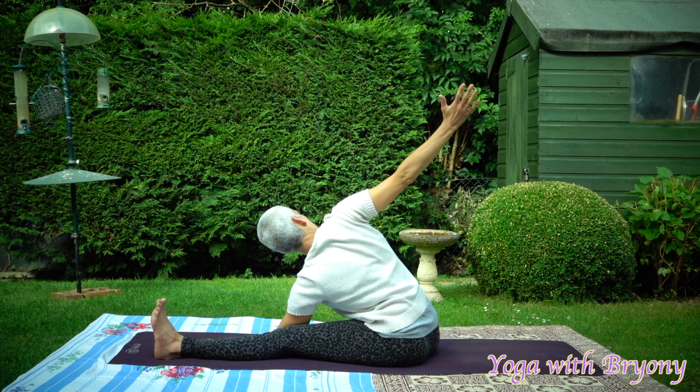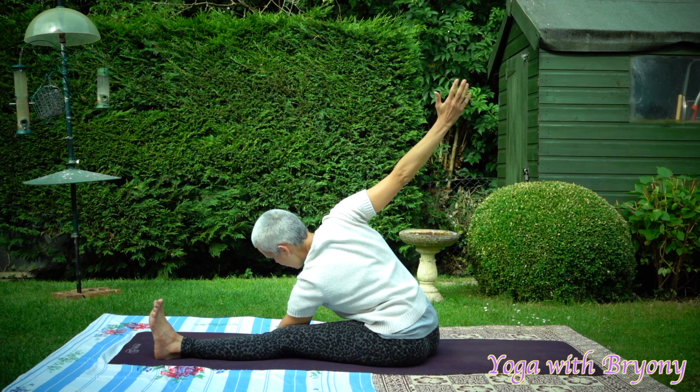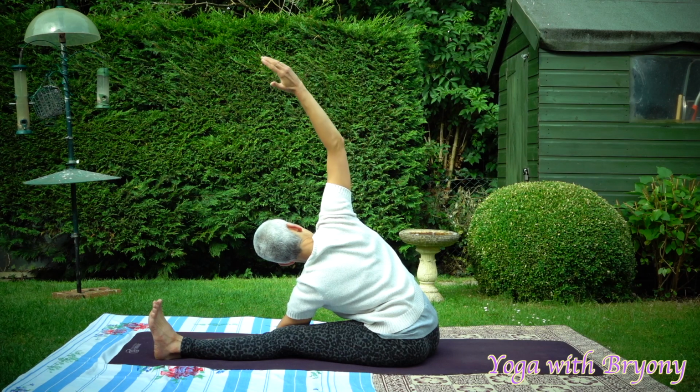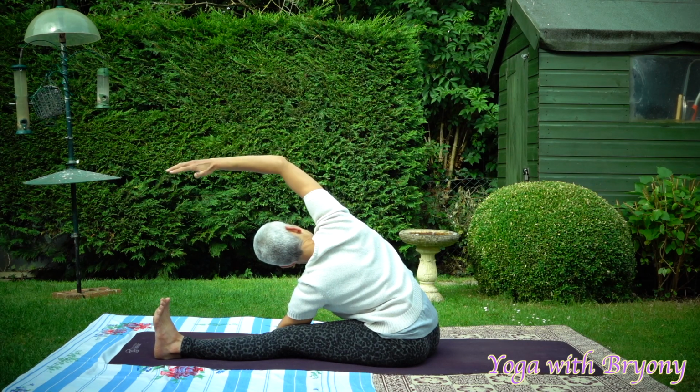Feel that amazing opening in the right side of the chest, the shoulder. If it feels comfortable for you, you can look up. If not, you can look to the side or down to the mat. Inhale in, exhale, we're slowly going to bring the fingertips over the head, towards the feet. So remember not to collapse into the chest here.